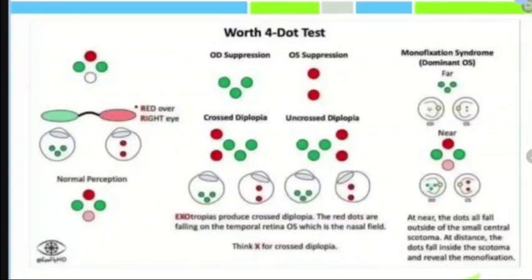This is a small thing that you can see in your daily practice. So in case you have this kind of evaluations, it will be much easier to reach a better conclusion or to get a better interpretation of what exactly happens to the patient's eye. So monofixation syndrome has a lot in it. If you go into detail, you'll get a much better idea about it.